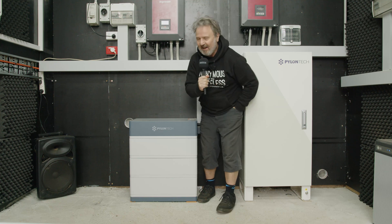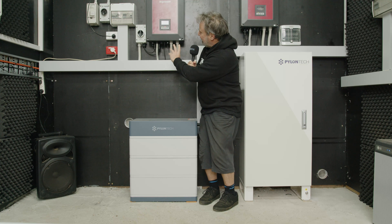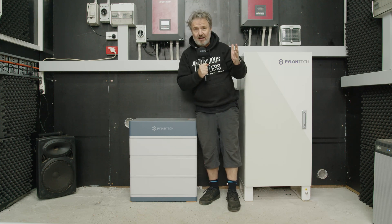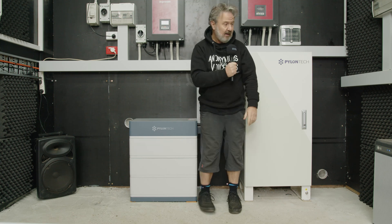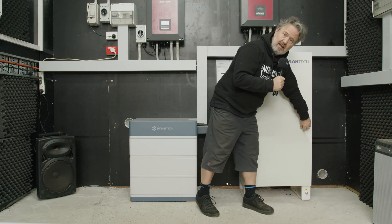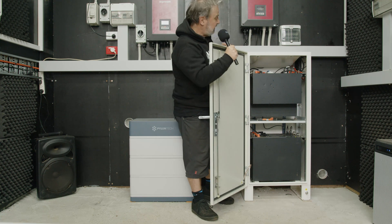Here I am between two amazing pieces of equipment: the Ingateam storage inverters A and B — I'll explain that in a minute — and the Pylontech Force H1 and the X1, which is basically a cabinet system that allows you to put in the high voltage batteries which connect in series.